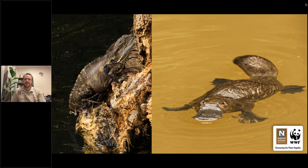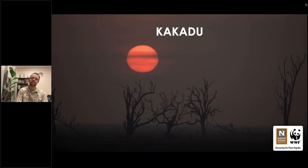And then for me, the star of the show in that region is the duck-billed platypus. I just don't think there's a weirder creature on Earth. I mean, it's a mammal that swims and lays eggs and has a barb on its hind feet that's venomous. So it's a venomous egg-laying mammal that swims and has a bill of a bird. Just, yeah, bizarre. And this area of Yungaburra is very well known for their duck-billed platypus sightings. So definitely one of the highlights in the tablelands.